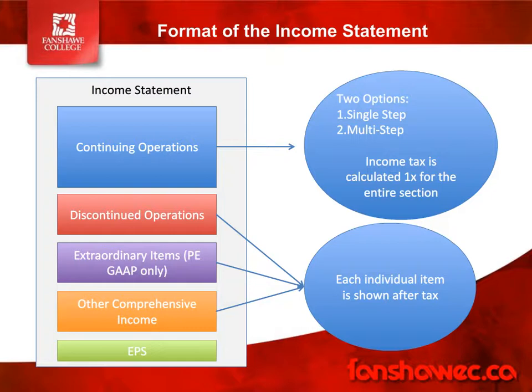Imagine that our net income after tax from continuing ops was 500 grand, but our discontinued operations for the year had a loss of 400,000. So at the bottom of this income statement, we're going to have a net income for the entire thing. Well, if continuing ops is 500 grand and discontinued is negative 400, that means our net income is going to show $100,000. But if you think about it logically, what should be there next year? Is it going to be the $100,000 or is it going to be the $500,000 from continuing operations?